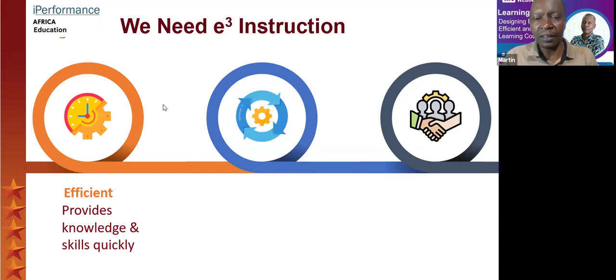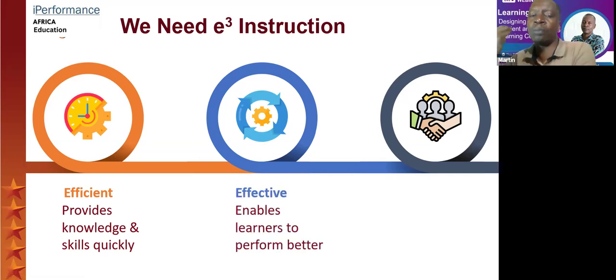Then the other thing is that it enables the learner to perform better. Now, just to speak to this, the one and only purpose of learning is to improve the performance of the learner and for the purpose of them enabling the organization to achieve their strategy. If there's not that connection, you're wasting your budget. Because if you're just providing information, and it does not help them to perform better, then you have a problem. Because then how will you show your return on investment?